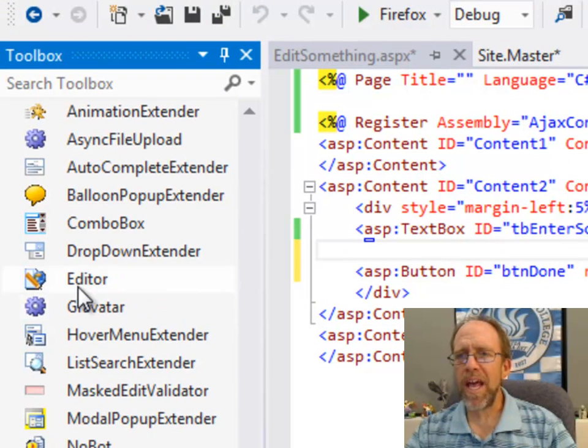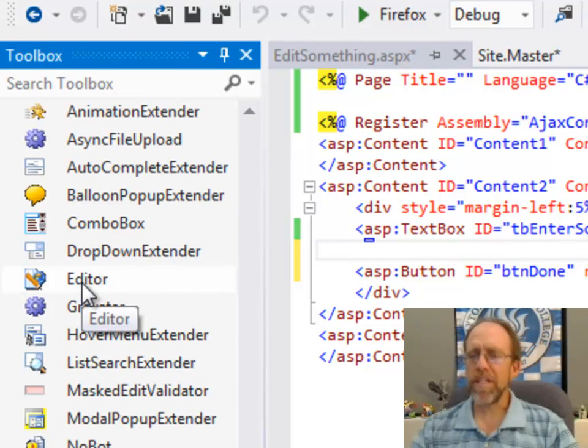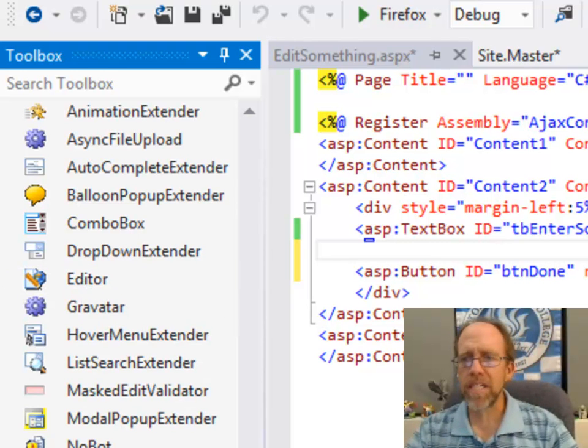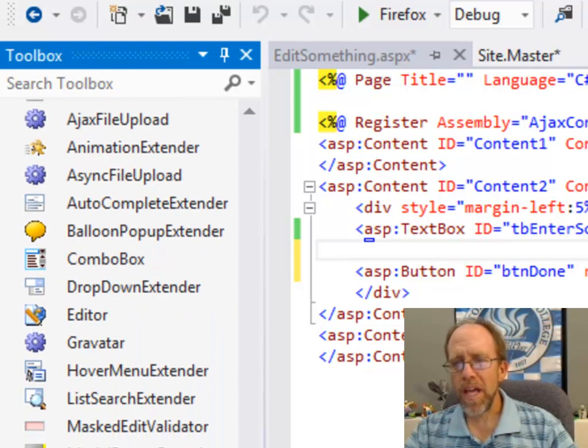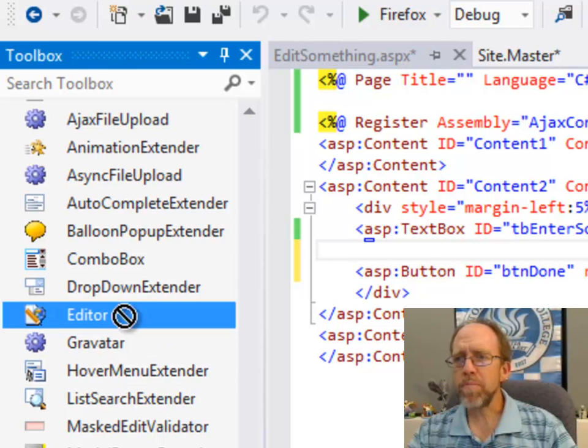Now, if I go down here, what I want to do in this case is put an editor. This is the Ajax Control Toolkit. Some of these will work a little differently, but you're going to have a number of Ajax tools. They'll be in the Ajax Toolkit, whatever the version is you're looking at. There'll be the list of the tools there. And we're going to play with a lot of these tools, but let's put an editor in here.